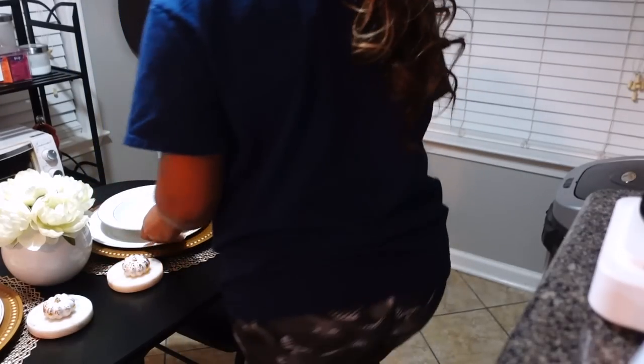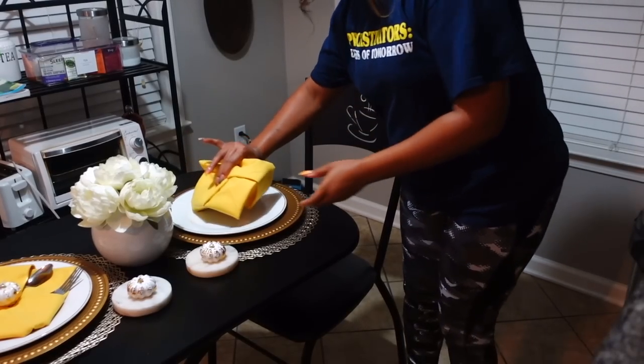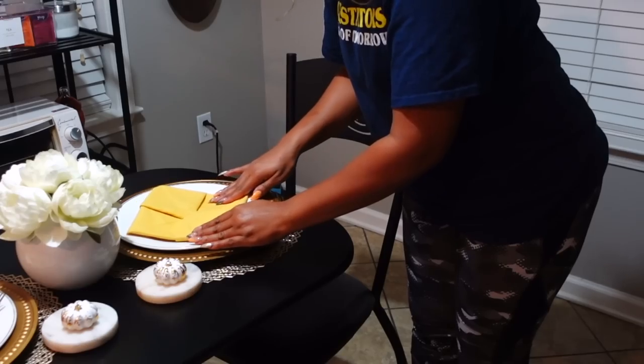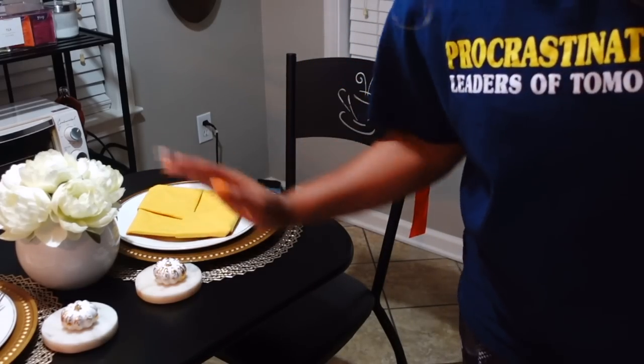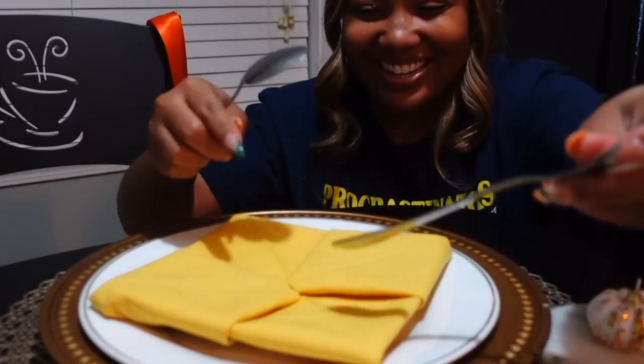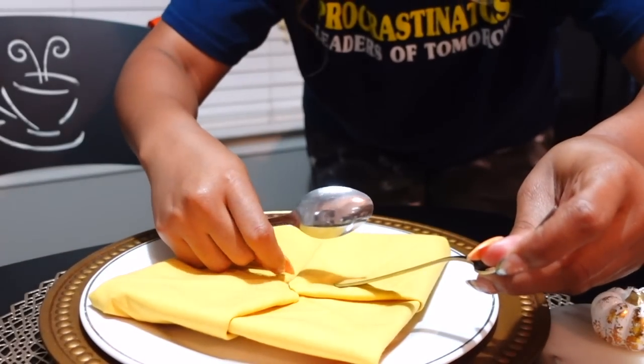Oh, we're gonna see what we get. Oh, whoa, don't fall. Don't do that. I was gonna do the bowl right here. I'm gonna move that out the way. Sit it right here instead. Like that. That way. Then, move it. All right, so then you slide it in right here in this little pocket.